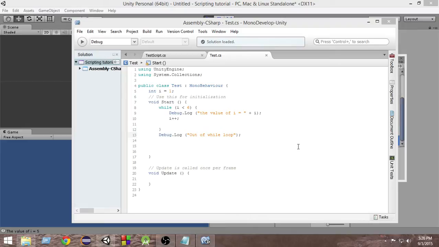So in the last video we have learned about while loop, and in this video we're gonna learn about another loop called for loop. So let's get started. Now the basic concept behind while loop and for loop is exactly the same, but there's a difference in the format. For loop is more compact, so we can put all those things together in one place.